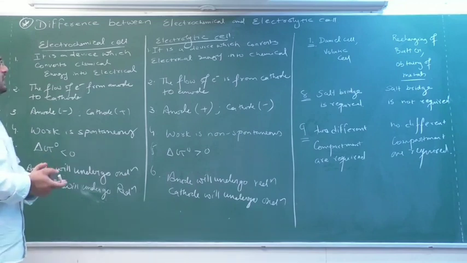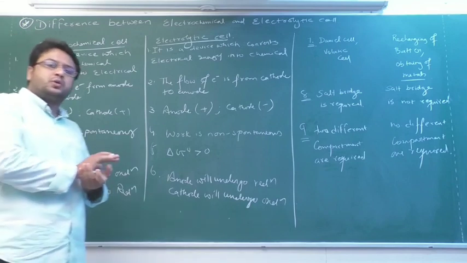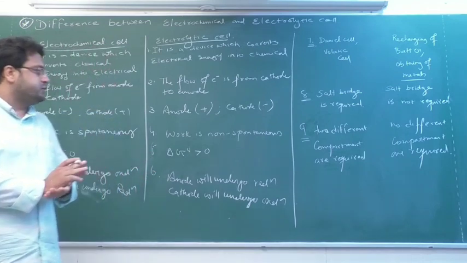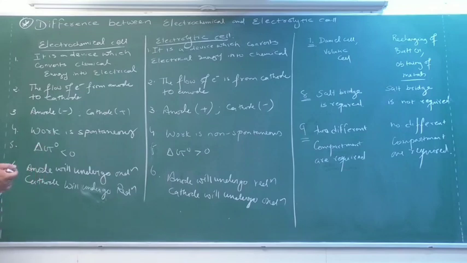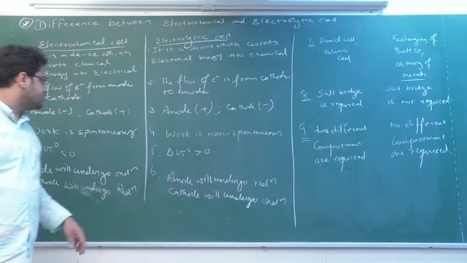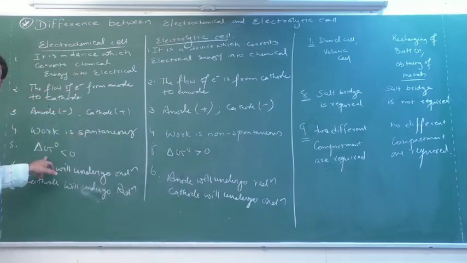Very simple, you can understand. And see, it's a question of about 2 marks. If a 2 mark question is coming, you can write down a maximum of 5 points. Don't write this much, don't waste your time in the exam. Okay, so you can copy it out. See, this point is very important. In an electrochemical cell work is spontaneous, in an electrolytic cell work is non-spontaneous. Due to this reason only I told you delta G 0, that is Gibbs free energy, standard Gibbs free energy. This 0 indicates standard state. We'll study it later on. So this standard Gibbs free energy will be less than 0. Yes or no? Because you know when the work is spontaneous, delta G 0 will be negative.